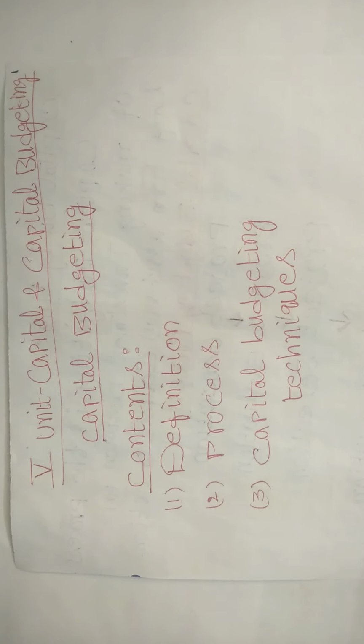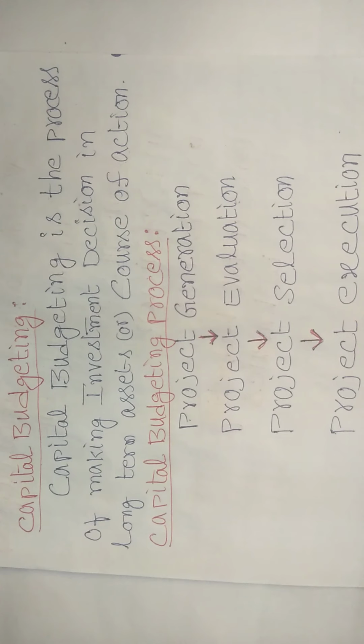Yes, dear students, now I am going to explain the next topic in the 5th unit, capital and capital budgeting. The topic I am going to explain is capital budgeting, a very important topic. In this topic, we are going to discuss the contents like definition of capital budgeting, process of capital budgeting, then capital budgeting techniques. Now let me explain what is the definition of capital budgeting.